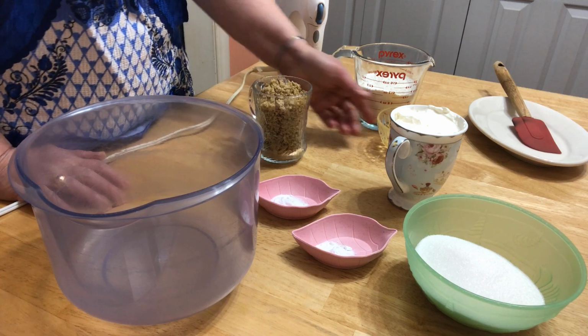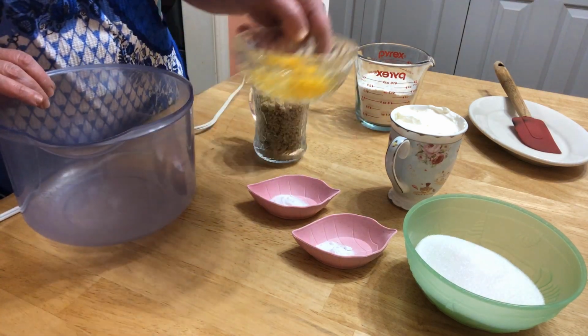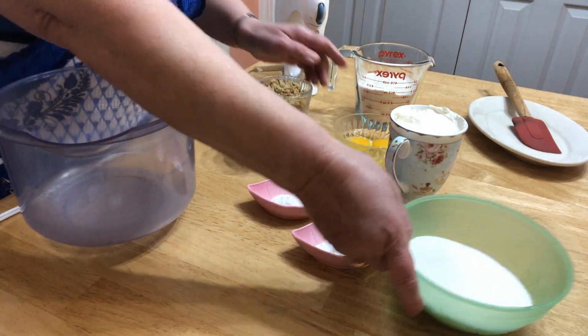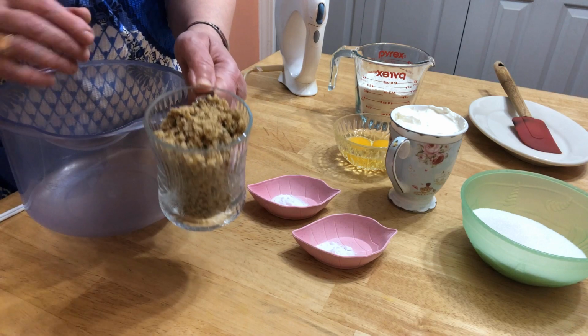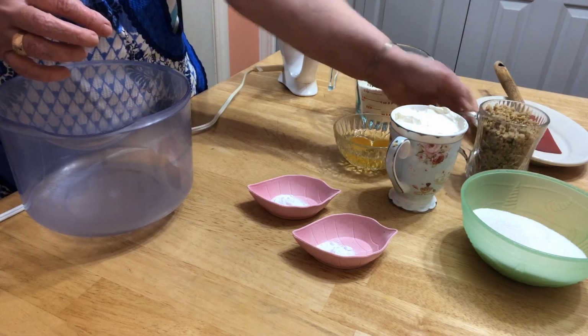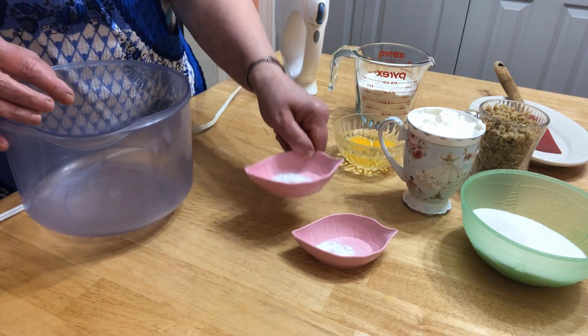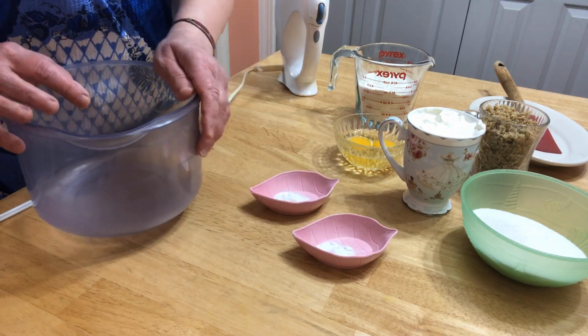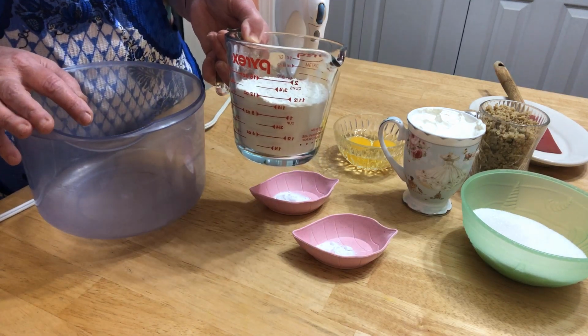For the cake we need 2 eggs, 1 cup of sugar, 1 cup of walnuts, 1 cup of sour cream, 1 teaspoon baking soda, 1 teaspoon baking powder, and 1.5 cups flour.